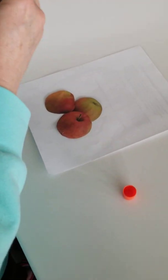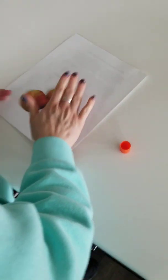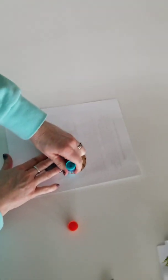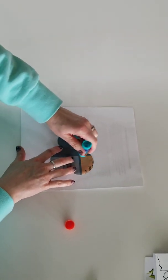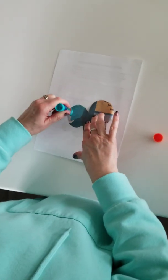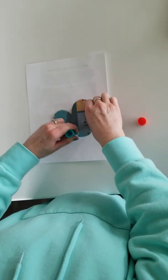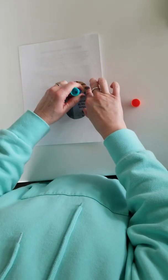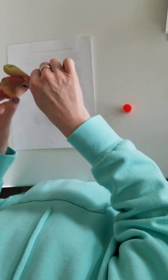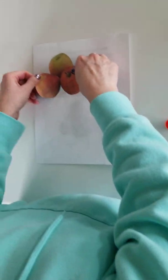And I'm going to glue this right here onto my paper. I would like to fill up most of this with things. So remember with gluing, okay? Edges are more important than the middle. You have to be careful with newspaper because it's going to rip, but all you need to do is a line around the edge. You don't have to push down super hard, and then a little bit in the middle. Not tons and tons of glue, guys, just around the edge. That's the most important part.